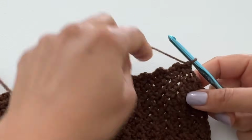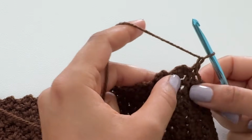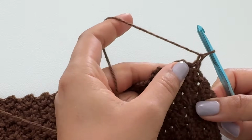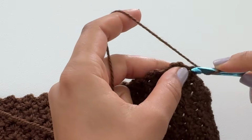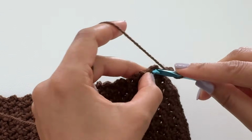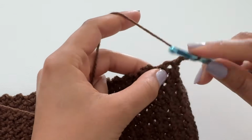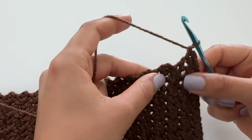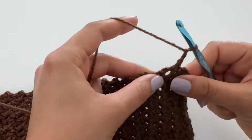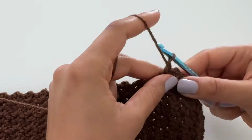The next 4 rows are all going to be the same. We're going to work them exactly like we did for the bottom portion of the top and not make any decreases. So single crochet into the next single crochet, and then work our little V cluster into the next chain 2 space by making our single crochet, chain 2, single crochet into that chain 2 space. And then continue all the way to the end, making the last single crochet right into that last single crochet stitch.